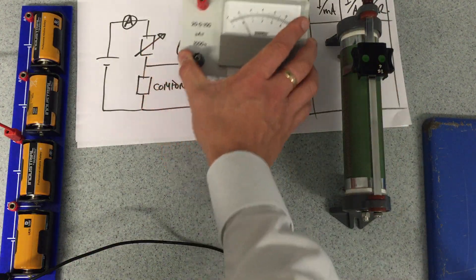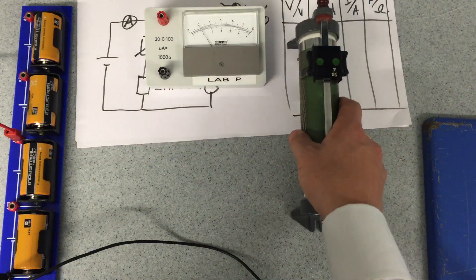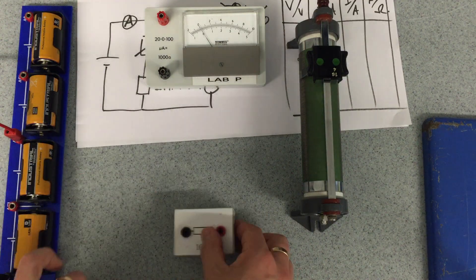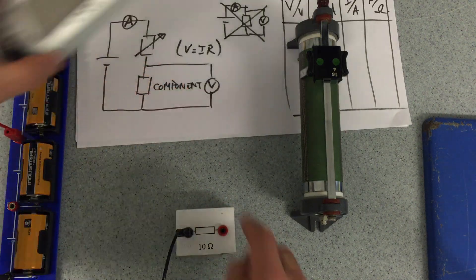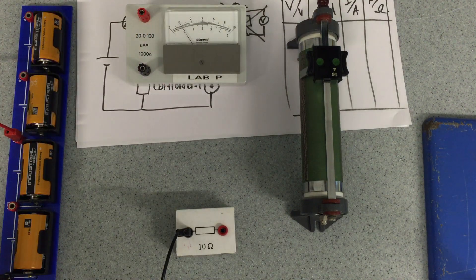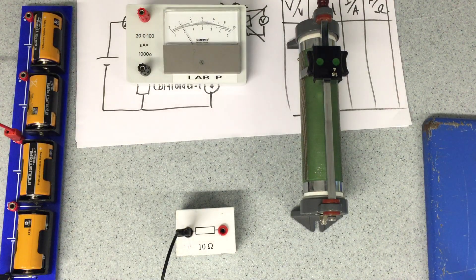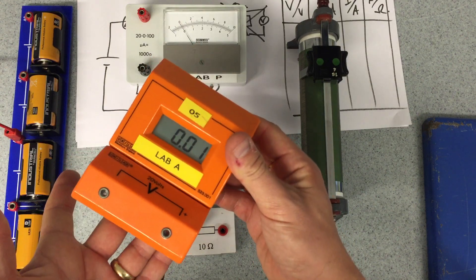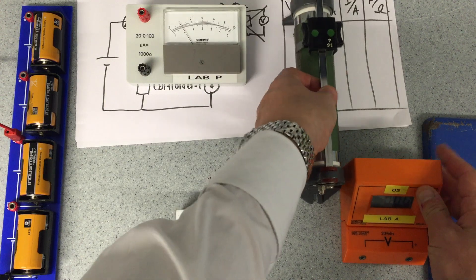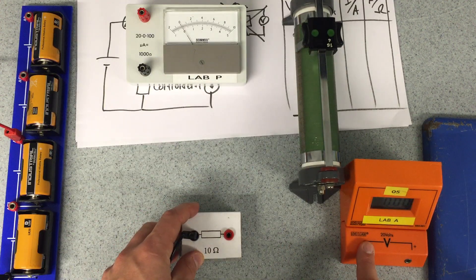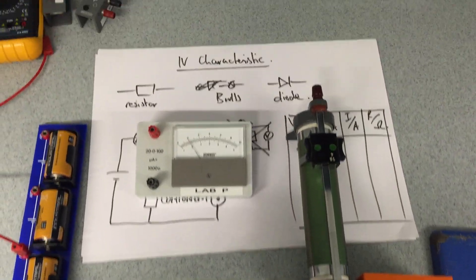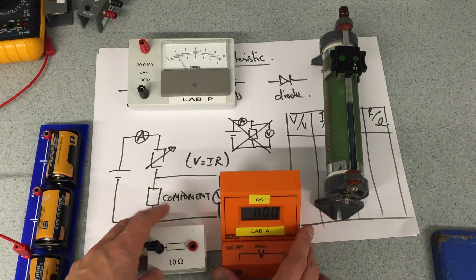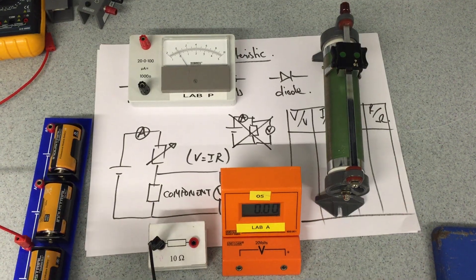We then go through the variable resistor. Here is such an item. And then the component itself, which I will place here. The component, let's start with something like a 10 ohm resistor. Hopefully you can see that's how that's set up. Last but not least, we're going to put in a voltmeter. And here is my voltmeter. It's a nice easy read. Plug that in and it will give me my voltage. I'm going to place my voltmeter there. So my voltage about this component. Let me get a bit more of an angle so you can see the readings here. Right, let's wire it up and see what happens.